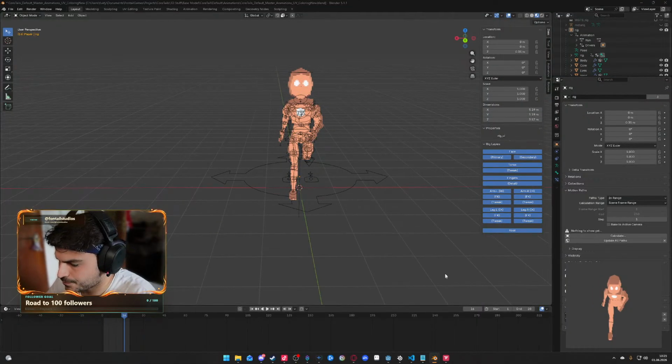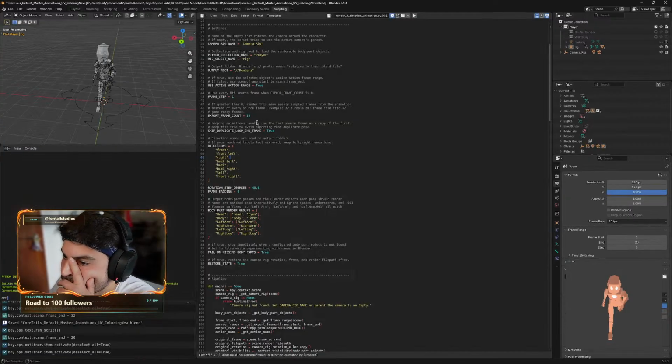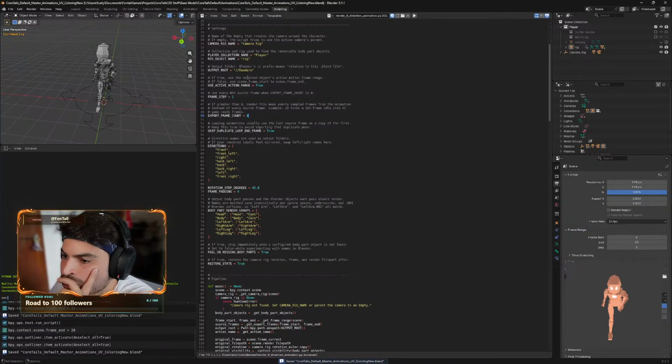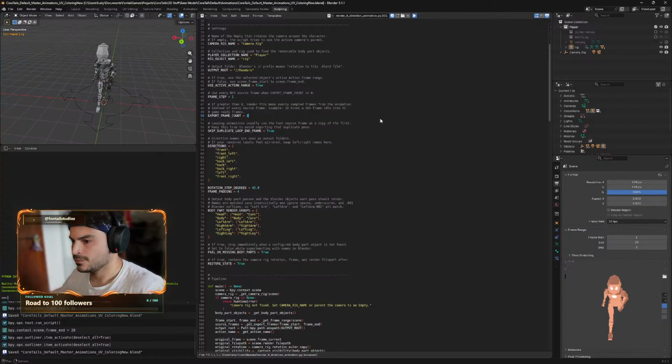Okay. Let's go to our script here. We will have 8 frames per thing. And that's the only thing we need to change. Okay, let's render that out.